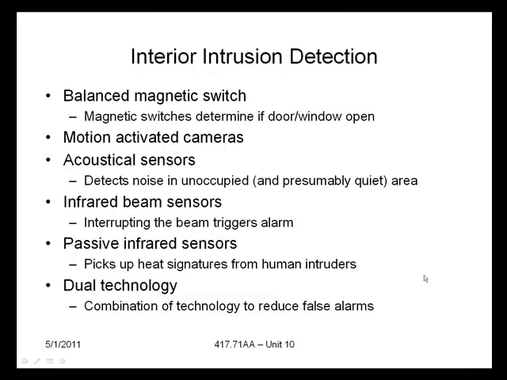Interior intrusion detection falls into the category of defense in depth. You have your perimeter controls around the side of the property. You have your entry controls at the entrance of the business, controlling who can enter the lobby, who can get from the lobby to the remainder of the building. Within the building, you may partition off areas, and more sensitive areas will have their own access control and their own intrusion detection. Security may be present on the perimeter, but you also need security in the interior areas as well.